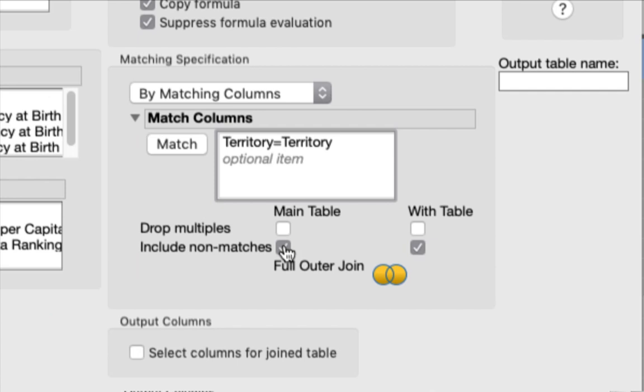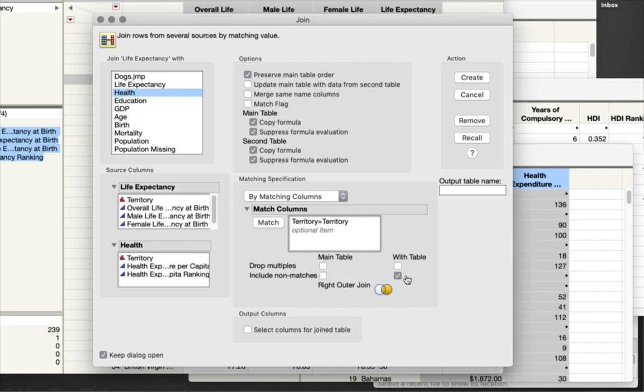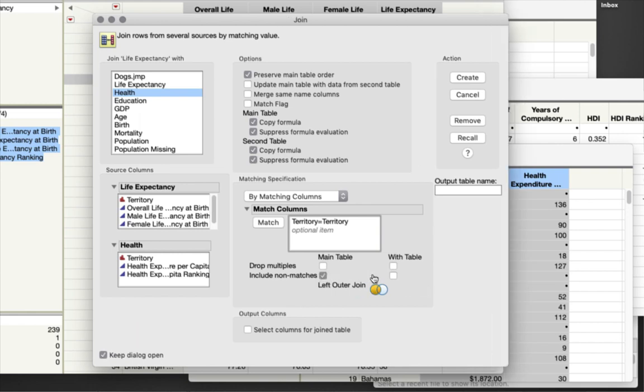So you have a table where some data is complete with the left-hand column, some data is complete with the right-hand column, and some data you actually have for both columns or both tables. That's the inner. So again, this is one where I would say keep the dialog open and play around with it. Most often, I leave these as this and I keep doing an inner join. I like to have the complete data. Sometimes it makes more sense to have all the data, whether or not it's complete across the two tables. Okay, so those are options under the matching.